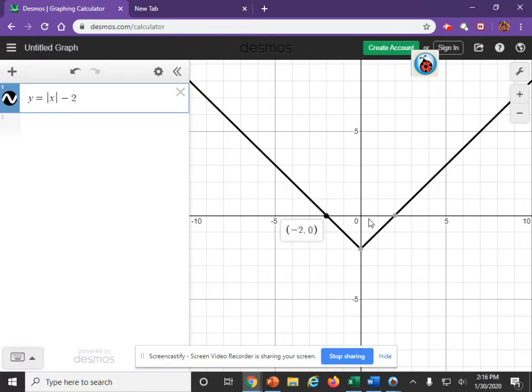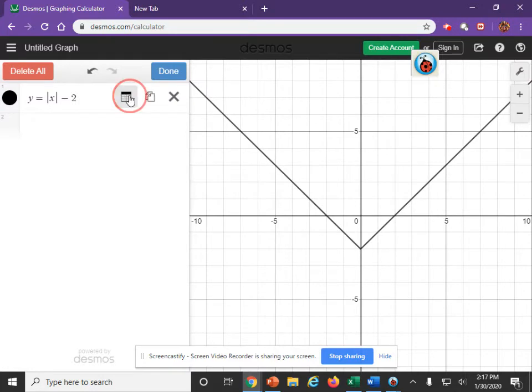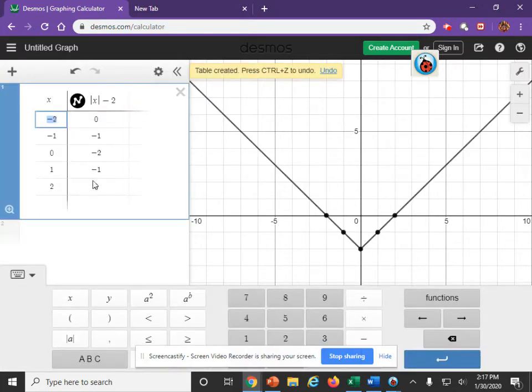But what if this nice little dot isn't drawn for me on my screen? Okay, I can just convert to a table. And right here, there's my value, -2, 0. So that's where I got y equals 0 without doing any work. Okay? All right, so that's problem number 1. So let's try problem number 2.